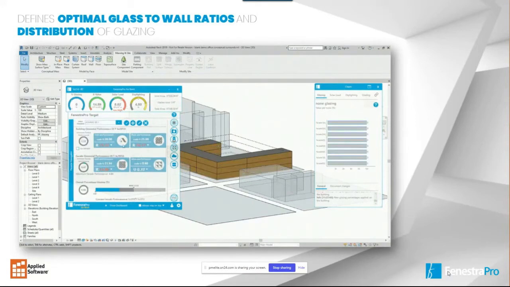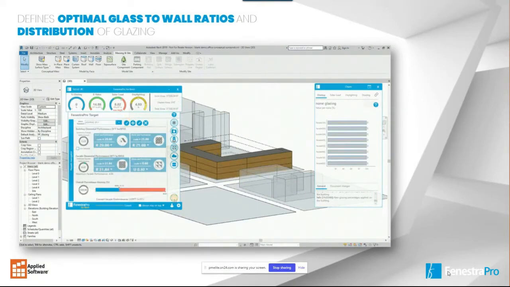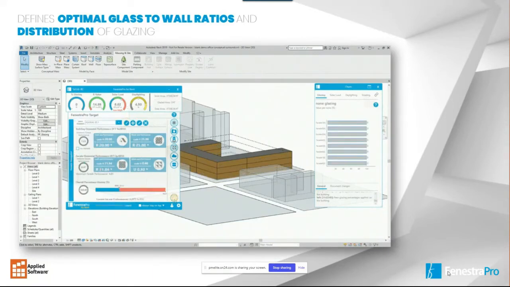And then we start getting an understanding of heat gains to the south, to the north, to the east, to the west, daylight performance within your spaces, the average U values or average thermal performance of your envelope and different components or different elements within that envelope. And do they comply with the standards outlined under ASHRAE or IECC or Title 24 or whatever that might be?